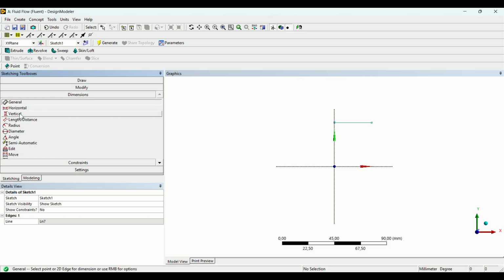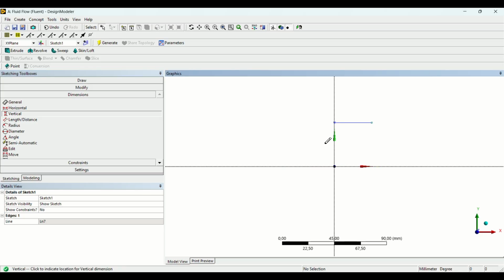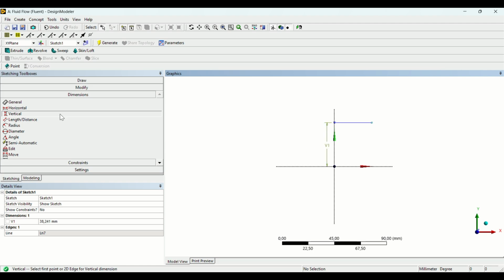As I can see here, the vertical dimension means that I have to select two lines, or in this case, one axis and one line. I'm going to put here one dimension, and then if I click here in general, I can just select this line. So as you were able to see, the sketch or the line that I just drew changed its color, which means that this line is fully constrained.